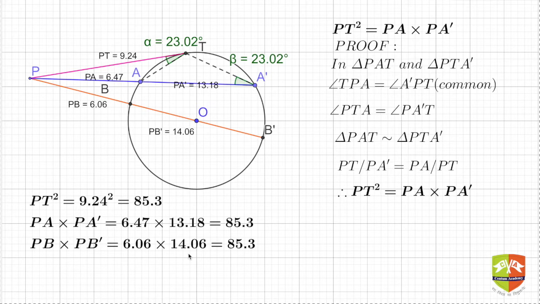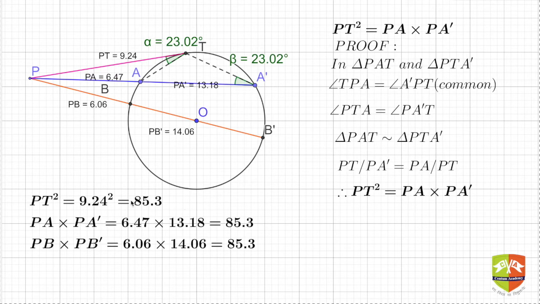In this session, we are going to tackle another theorem which suggests that the square of a tangent, in this case PT, the tangent at point T to the circle with center O, so this is the tangent PT. Now the square of PT is equal to PA into PA dash. What is PA, PA dash? AA dash is the chord, and we have produced AA dash towards one side. So this is the point P from where PT has been drawn as a tangent to the circle. If this is the diagram, then PT squared will be equal to PA and PA dash.